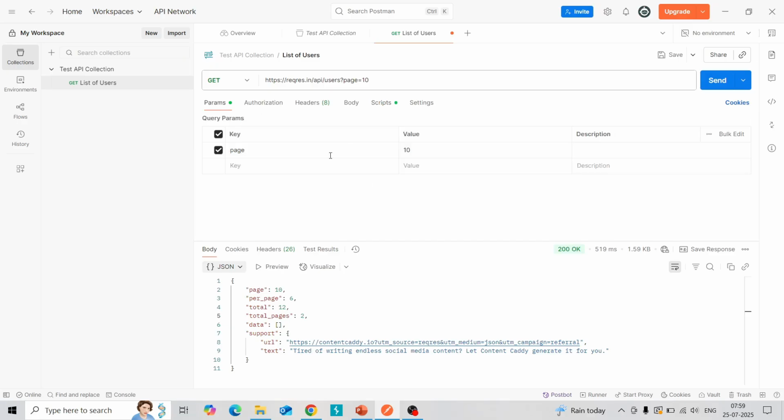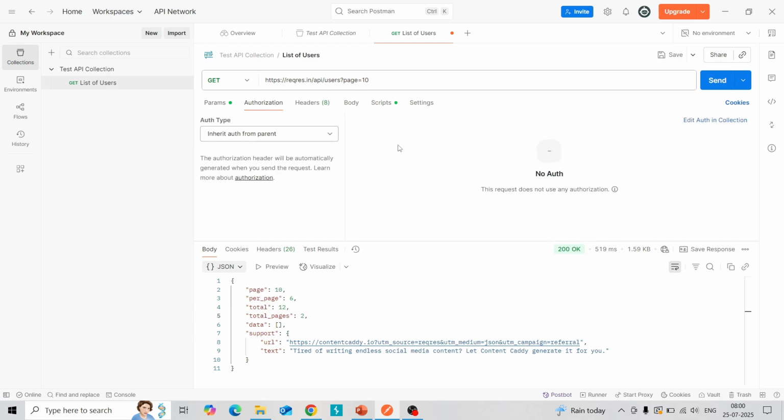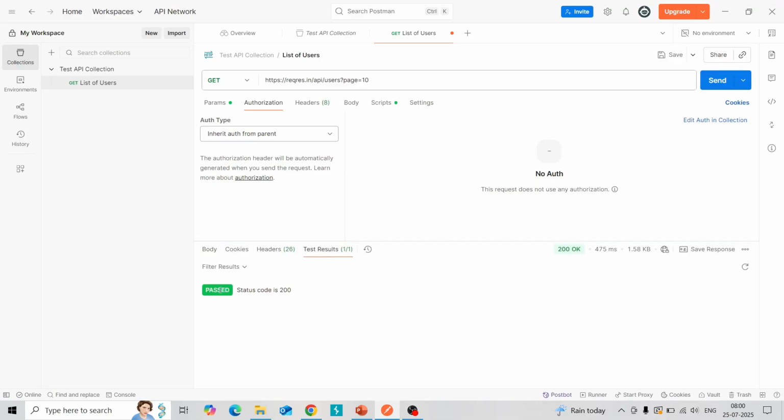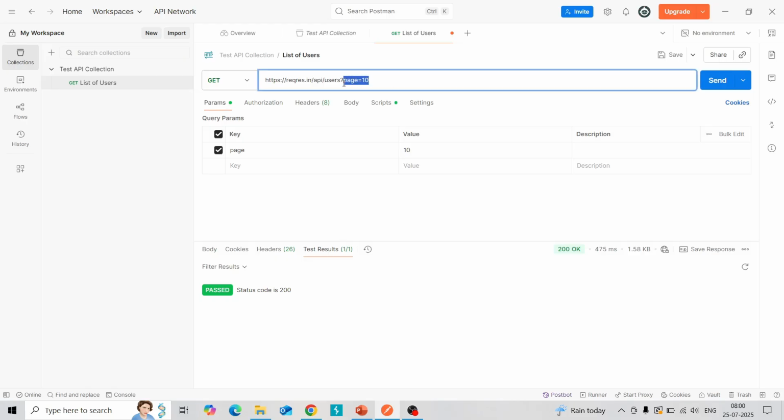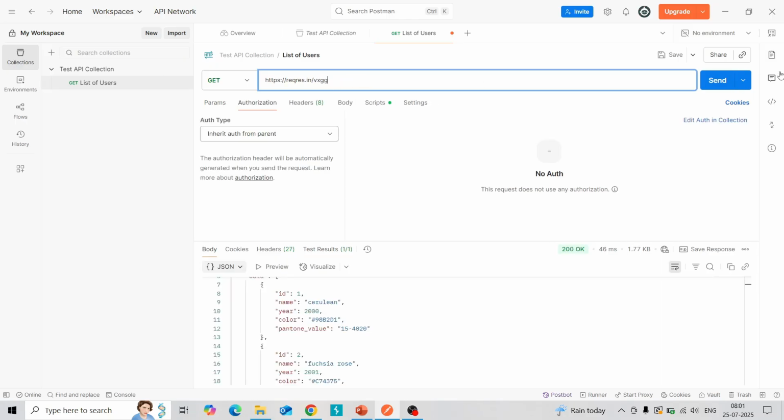We can check whether the result is passed or not. Okay, so let me run. It seems to have run successfully, and you can see on the test result tab: passed, status code is 200. That is successful. Now let me purposefully fail this case by changing the URL to a wrong one.